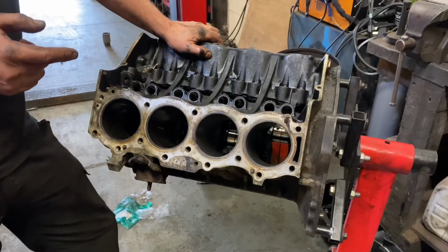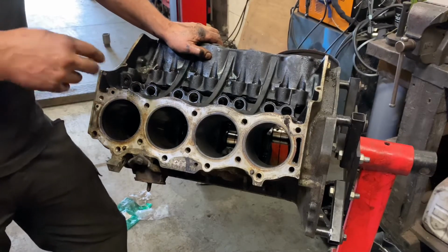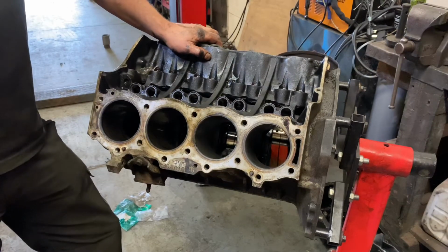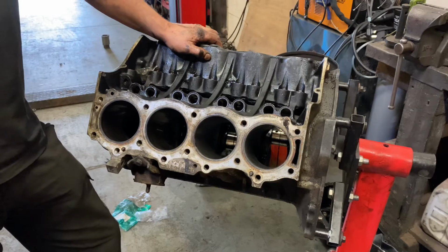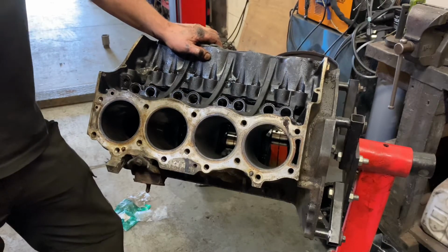What I'm going to do next is deglaze the cylinder bores. What that means, effectively, is roughen the surface up slightly. That gives new piston rings a nice surface to seal on. They need a slightly rough finish, and the finish has to be the right amount of roughness. Too rough, it wears the rings out. Too fine, and it doesn't hold any oil.